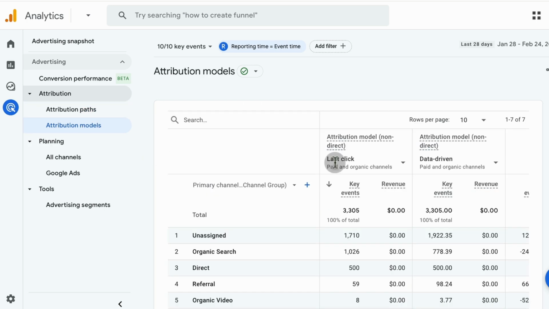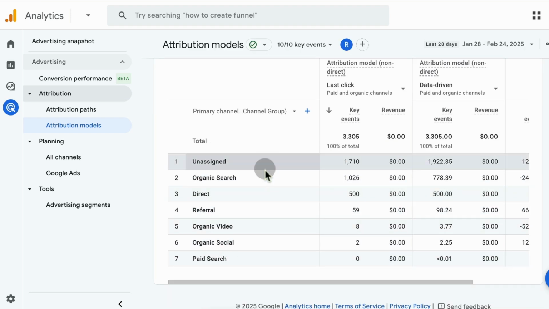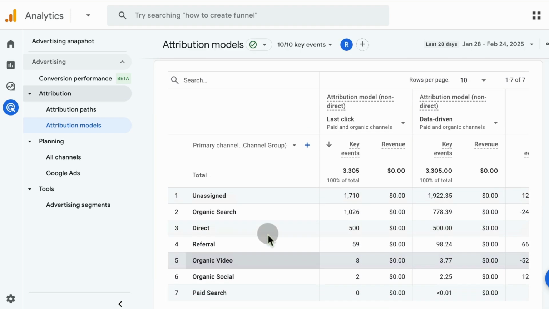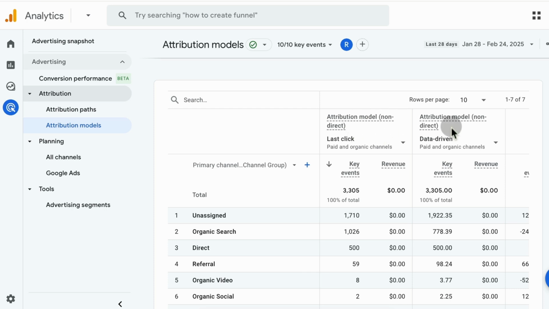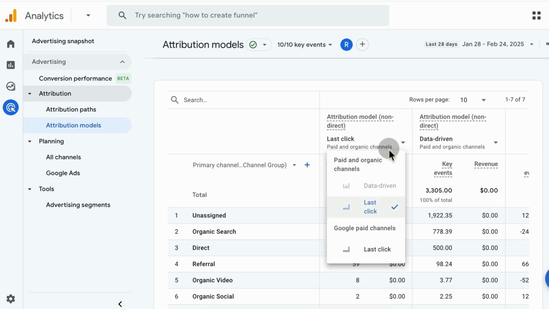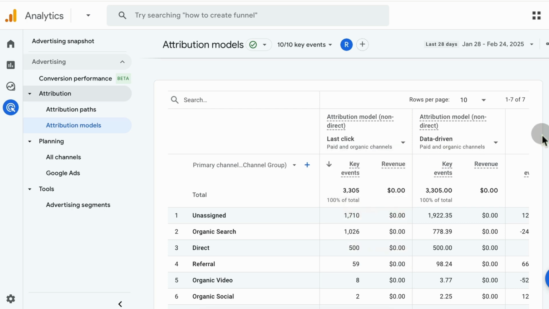Then we have attribution models, right? Again, we have that channel grouping we saw before. Whatever you create will be available here. And then we can start to compare attribution models. In this case, we're really only comparing a handful of options, last click versus data-driven. I find data-driven to be one of the best models so far, because it takes a bunch of other things into account compared to just last touch. So if you have that option, you typically want to use it as one of your models. You may not use it for all your things, but it's a critical model nonetheless.